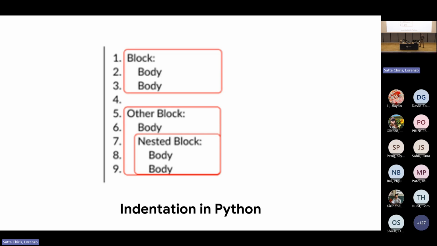same block. So in code, when you see a block of code, if you see lines that have space before, you know that they are part of a block of code that starts with the first line at the start. So you can see here at the top, we have blocks. So this is a block of code, and then we have parts of that block of code. That space here means that this part is part of this block. Here you can also have nested blocks. So the first one with the body, and then this block is nested inside of this other block. And so this line of code is within these two, while this line of code is only within this block.